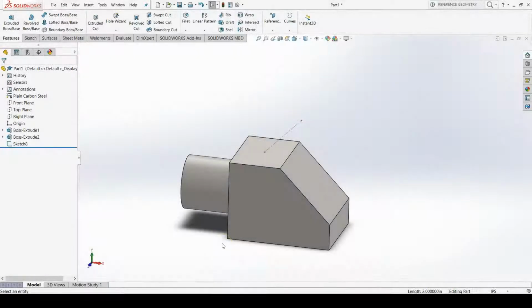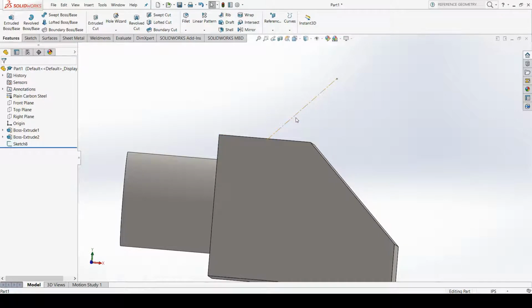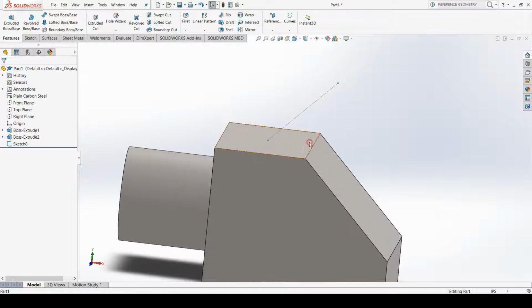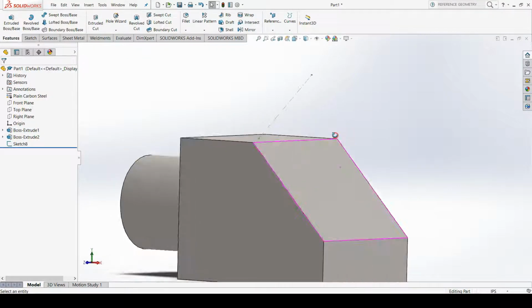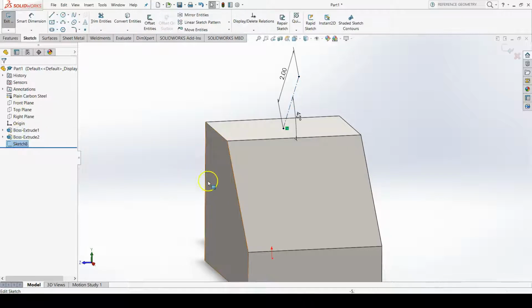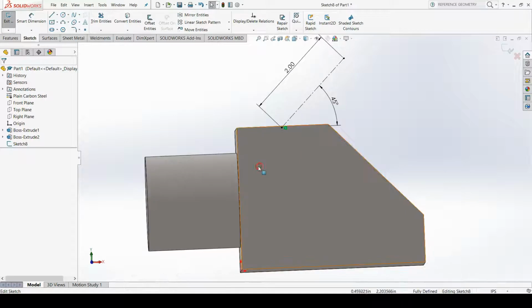Now I'm going to demonstrate how to use the perpendicular and coincident options with the reference plane tool. To do that effectively, I've drawn a sketch of a center line that is 2 inches long and at 45 degrees from this horizontal face, drawn right in the middle of this part. How I've done that is like so. I've sketched on the right plane and then I did the dimensions and relations as shown.